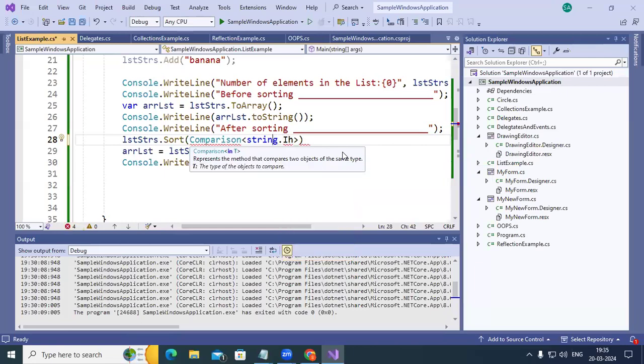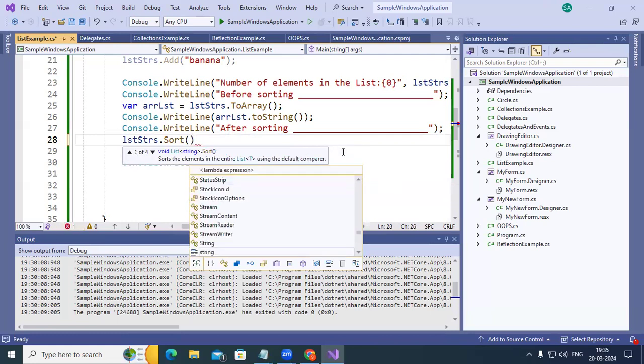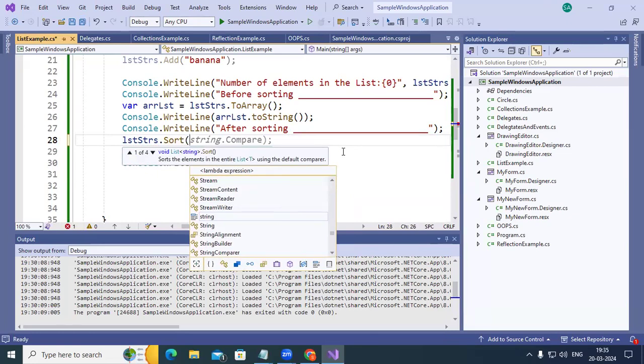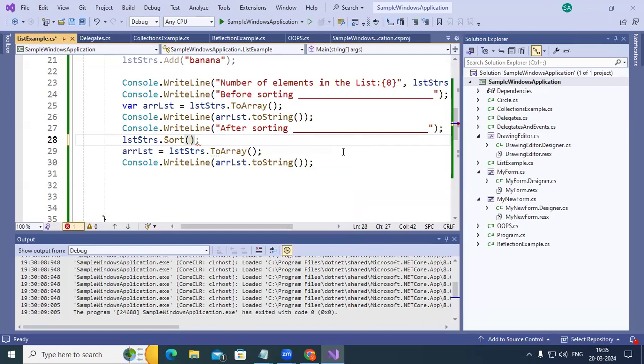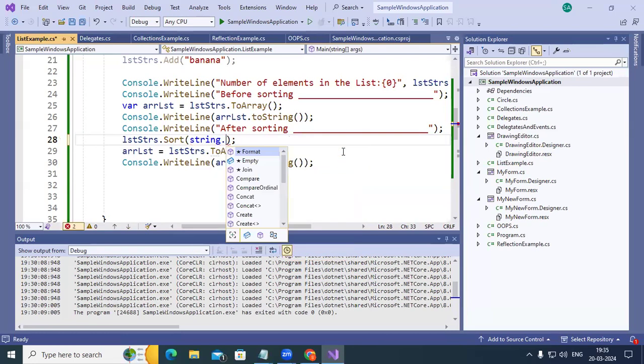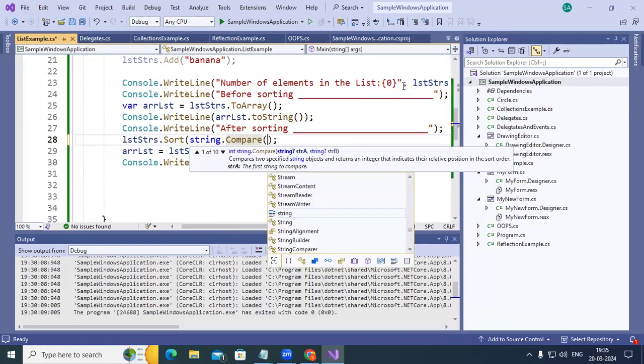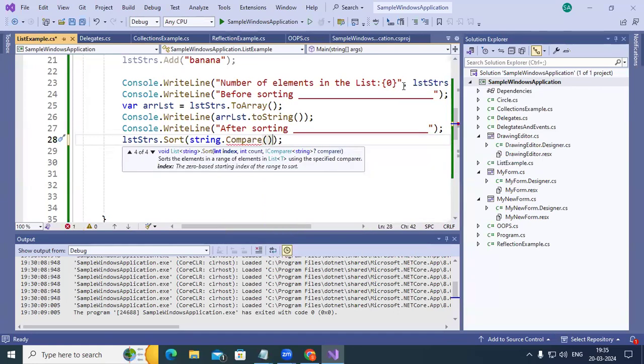When you go with the comparison, nothing is happening in this case. So string followed by, I am going with the sort in this case. First let us go with the sort, then string dot compare.